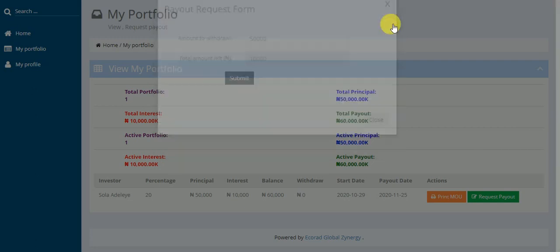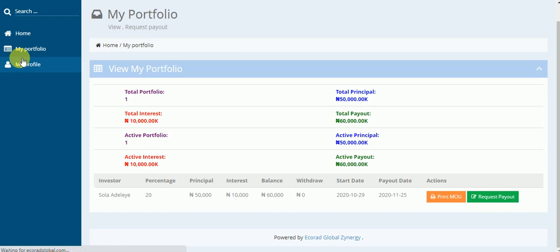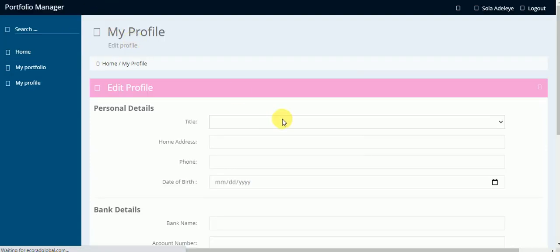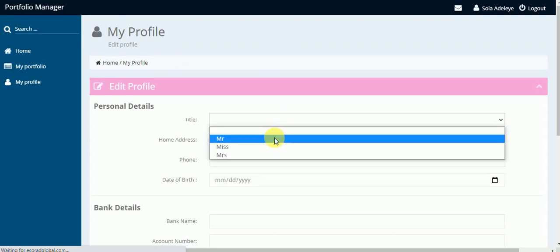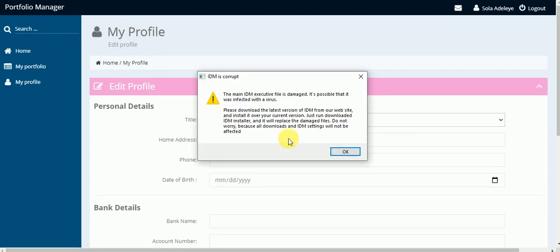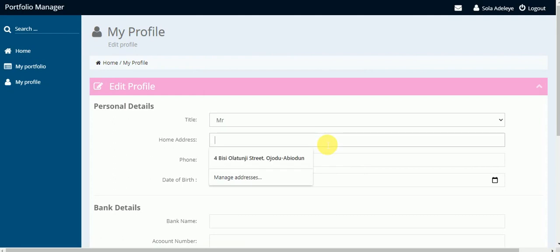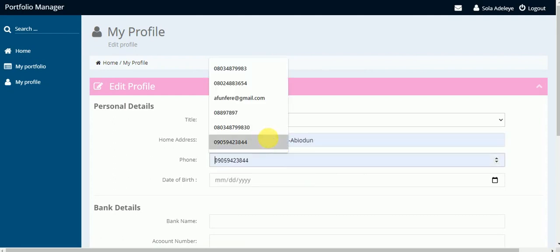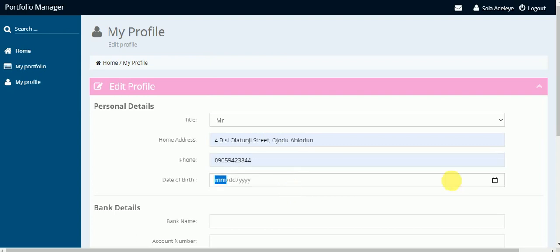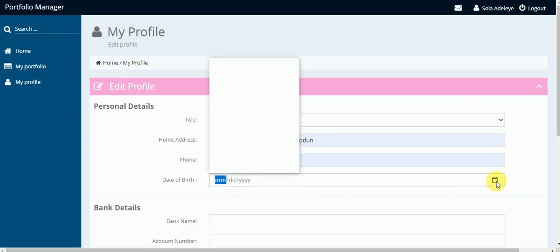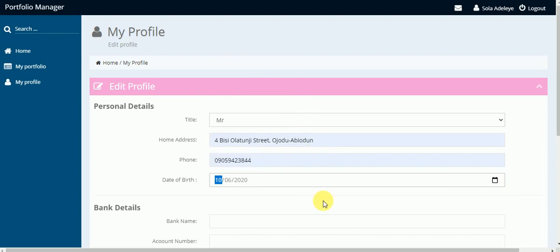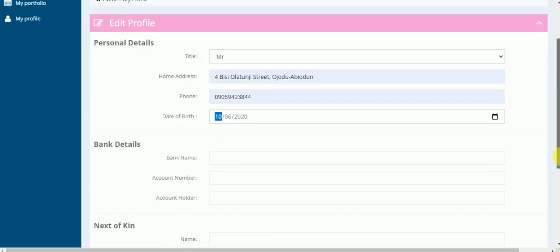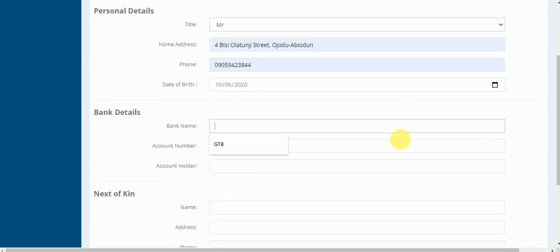So he closes here. Now he comes to his profile. So this is his profile. Let's see, home address, phone, date of birth, so he will fill his bank details.